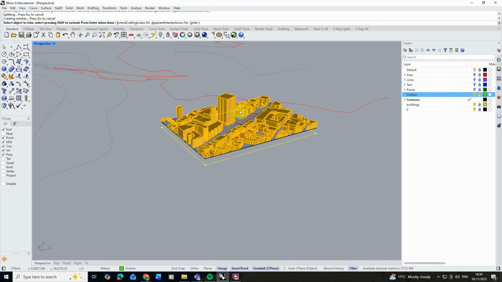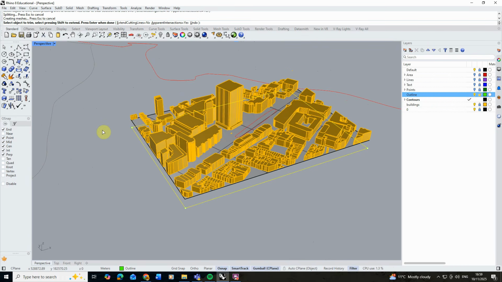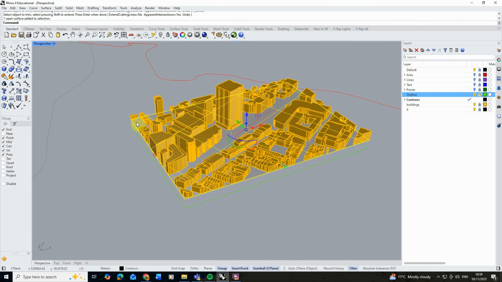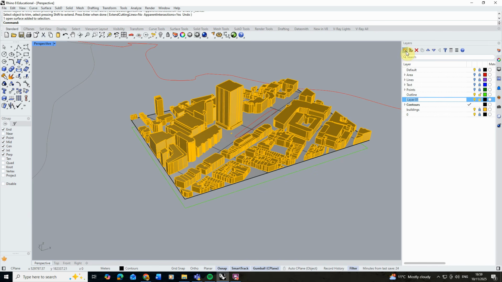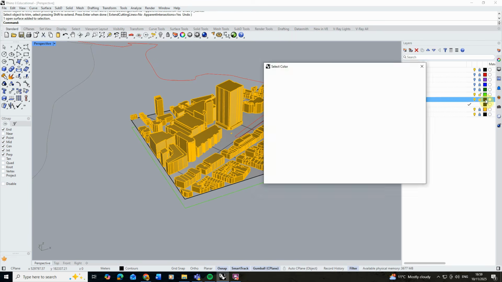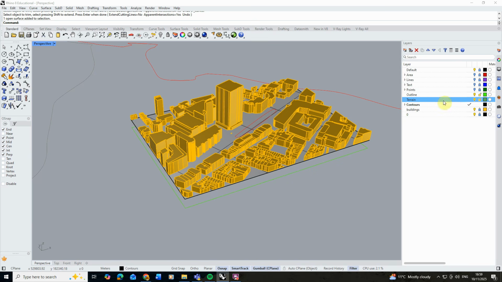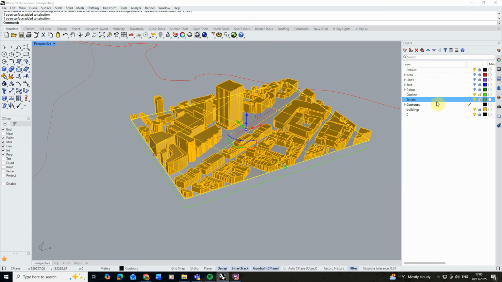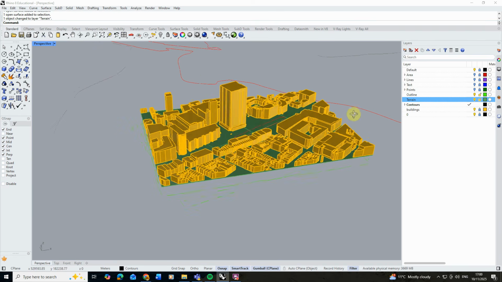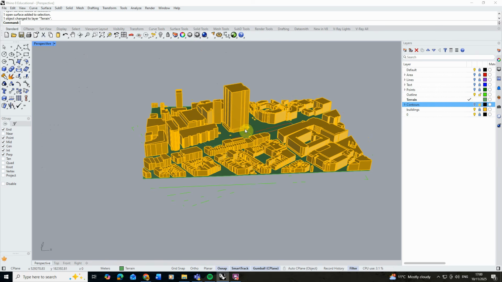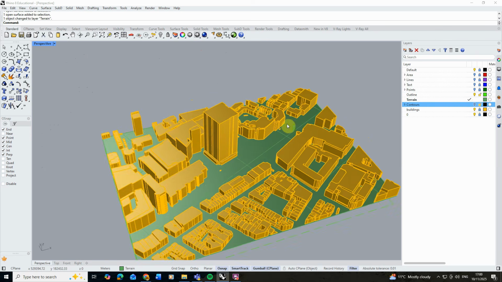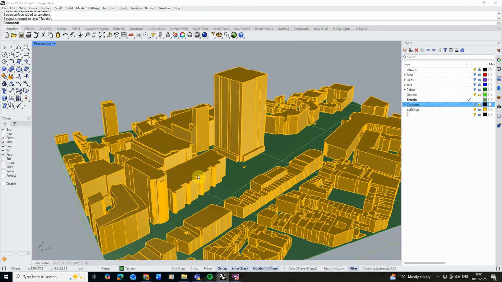Then if we zoom in, you can see we've now got my terrain in that boundary. Now we probably also want to move this terrain onto its own layer, so I'm going to make a brand new layer and call this terrain. Let's make it a kind of green colour so we can see it. And then to move the object onto that layer, we're just going to select it, right click my terrain layer, and click on change object layer to move it to that layer. Then we can turn off my contours because we now no longer need them. So there we have a simple terrain model that sits below our buildings.